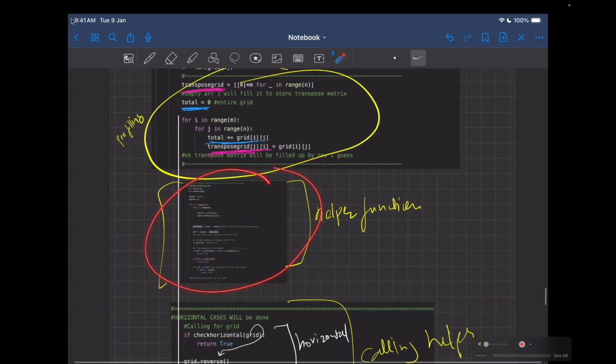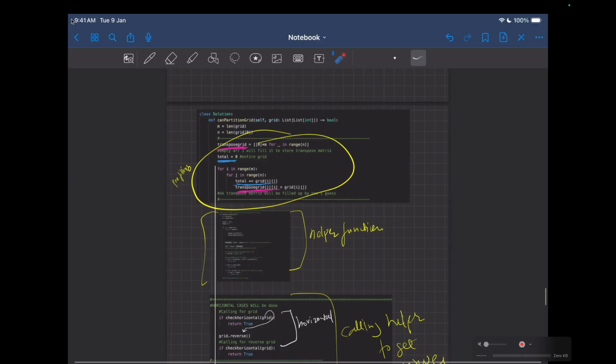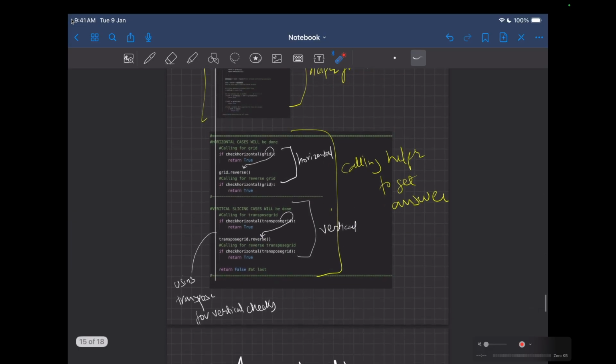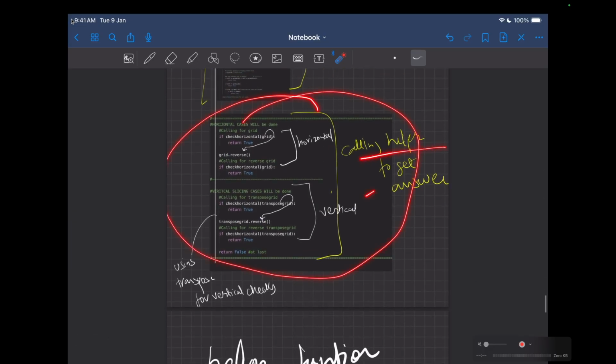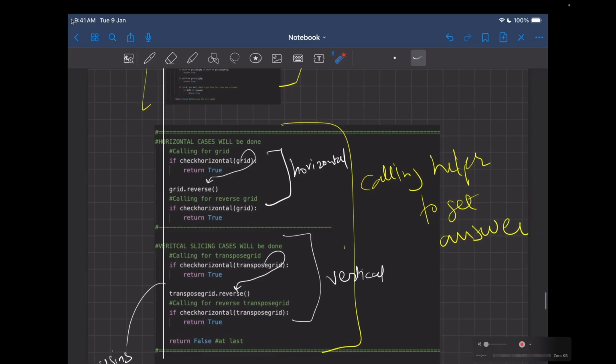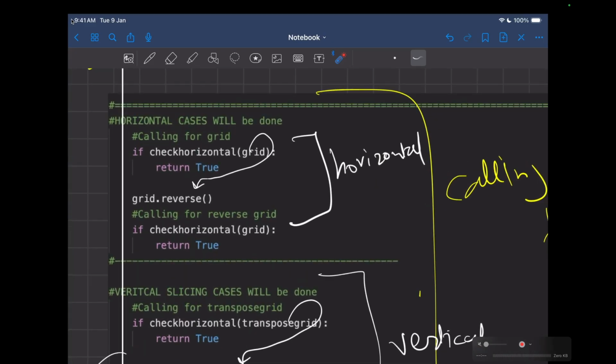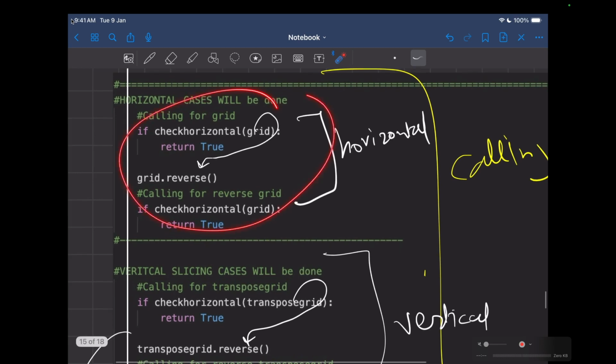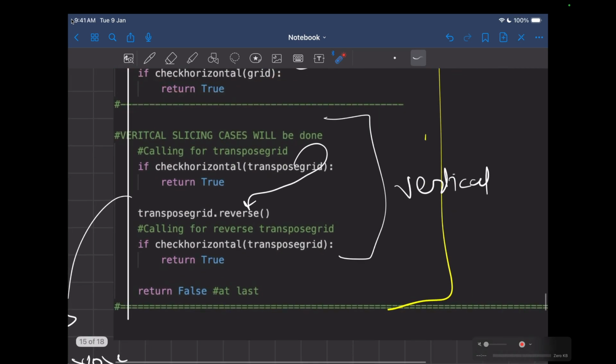Then here we will define a helper function that is check horizontal cut, and here we would be calling that helper function to check for the good cases. I've told you that we will apply the check horizontal function on the grid, then we will apply it on the reverse grid. These two cases will take care of the horizontal thing, and for the vertical thing we will apply it on the transpose grid, not the grid.